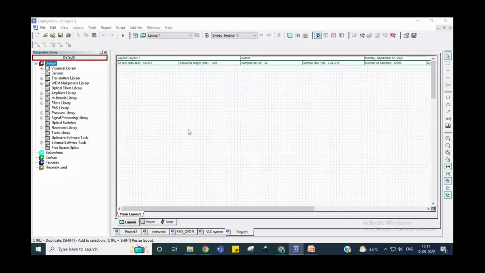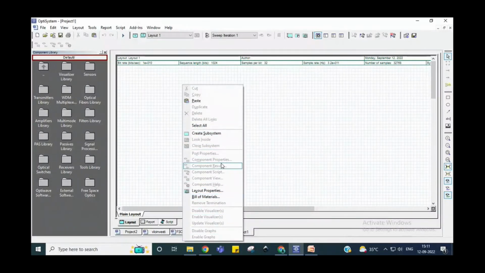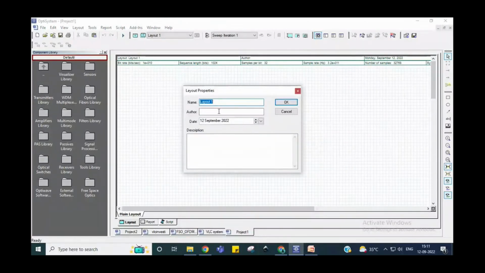Now come to layout one. Here, just right click, and you can see the options available. The first one is the layout properties. Click on that, and you can rename the layout to whatever you want to reflect, for example, VLC communication.